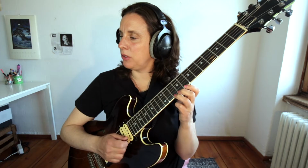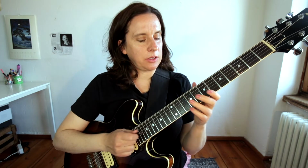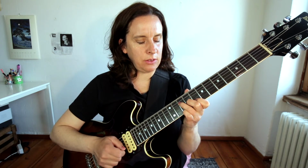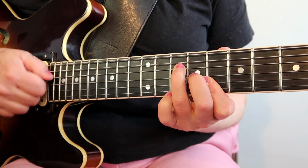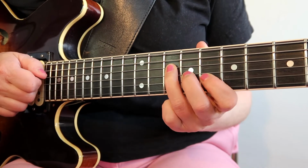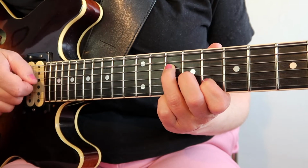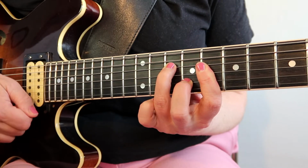So the first thing that I noticed, which I found so cool, is that he has this melody going on all the time, mostly on the offbeats. So this is like a C triad, and the bass is playing a G, and he's playing something like this. So C with an added 9, and the G in the bass, and then he's just transforming the C triad into an A flat triad and leaving the C as a top note.